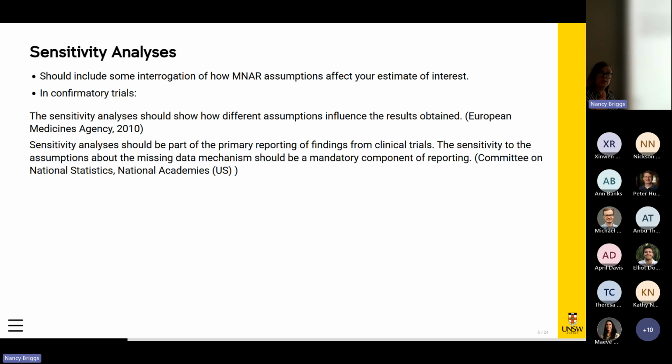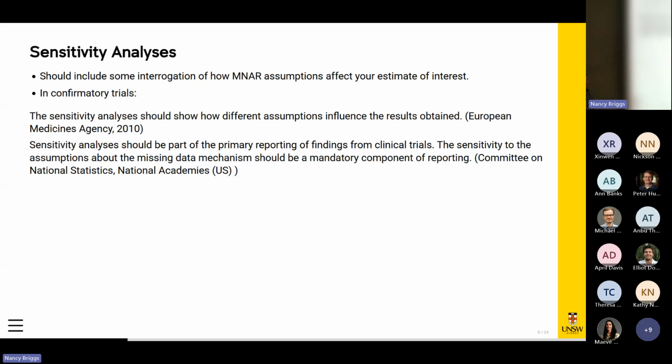So they want you to do it. They want you to include some analyses that assume a missing not at random mechanism, and some sensitivity analyses on the assumptions that go into those, just to see what happens to the estimate of your treatment effect.